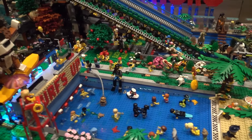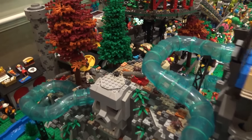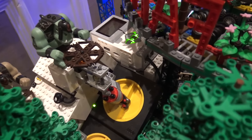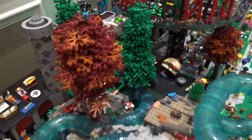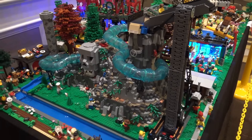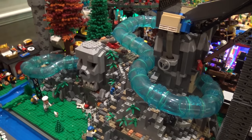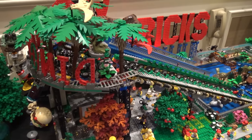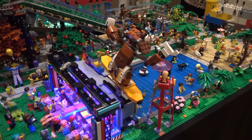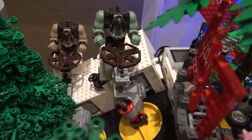If we look behind the big trees here, you can see the controls. What I've got is a couple of EV3s running a couple of 9-volt regulators being run by one EV3. That allows me to run the rides without the battery consumption while still having control through the computer. It runs Dyno Falls and Surfs Up — the wave pool. Both use power functions motors back to the 9-volt regulator, and the 9-volt regulator is being turned by the servos on the EV3. That allowed me to use the computer without having the brain power the motors.